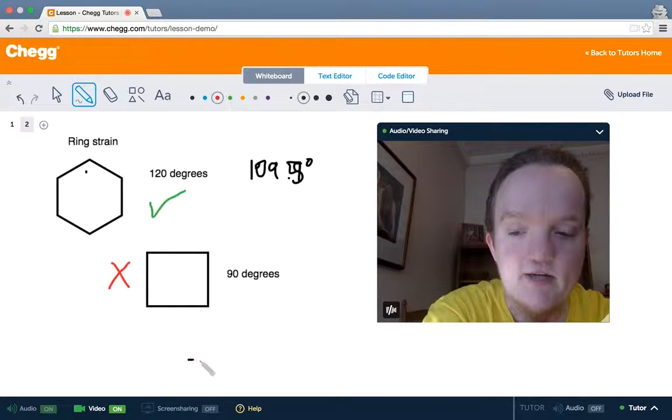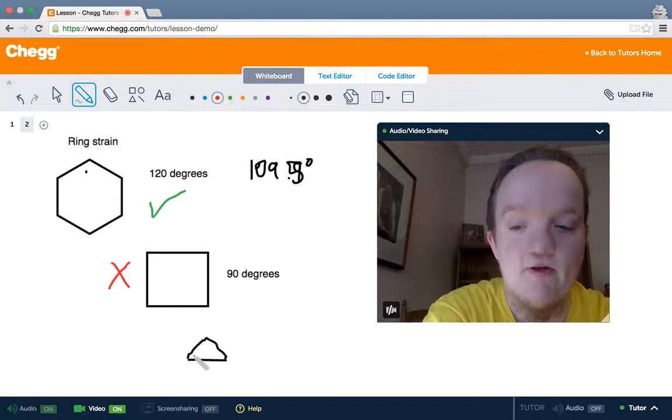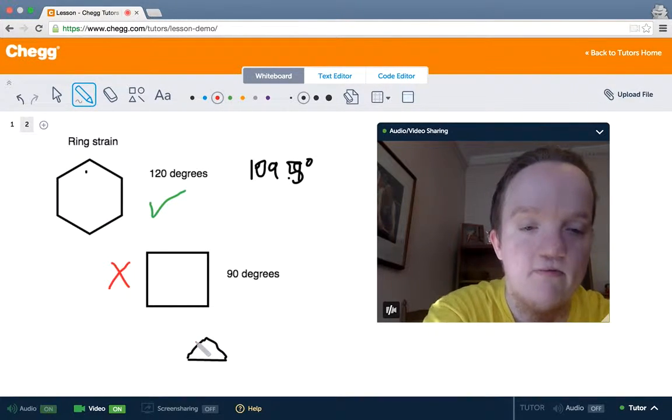Something like cyclopropane, just 3 carbons, does have to be in a plane because it's a triangle. And this is the least stable cycloalkane because it has 60 degrees between the different carbons, which is a tremendous amount away from 109.5. And there's no give. It can't go out of a planar structure to make it more stable.